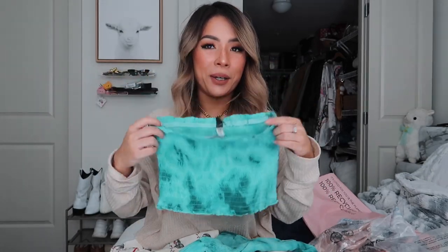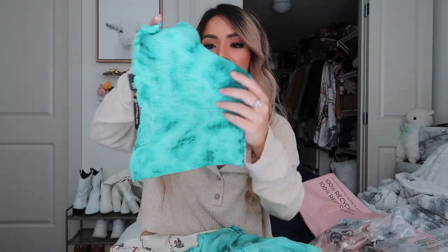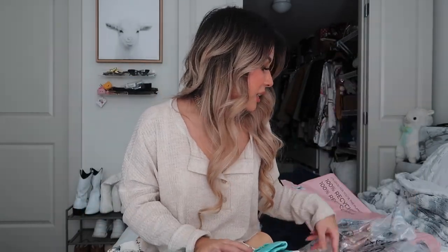The next thing I got is something a little more flirty and fun but still comfy — this set. It's like a Tiffany blue tie-dye tube top and shorts set. Not only can you wear this around the house, but I think it'll be really cute for vacations, the beach, or the park whenever we can do that again. It has a little ruffled edges, and tie-dye is so in right now! Now that the weather is getting warmer, this would be so cute.